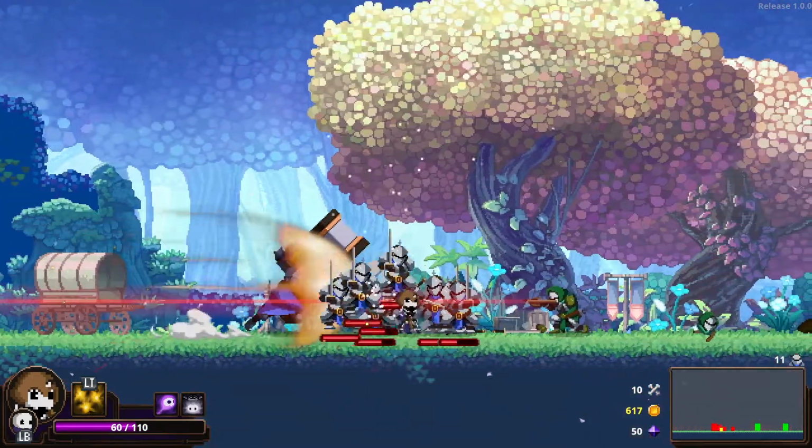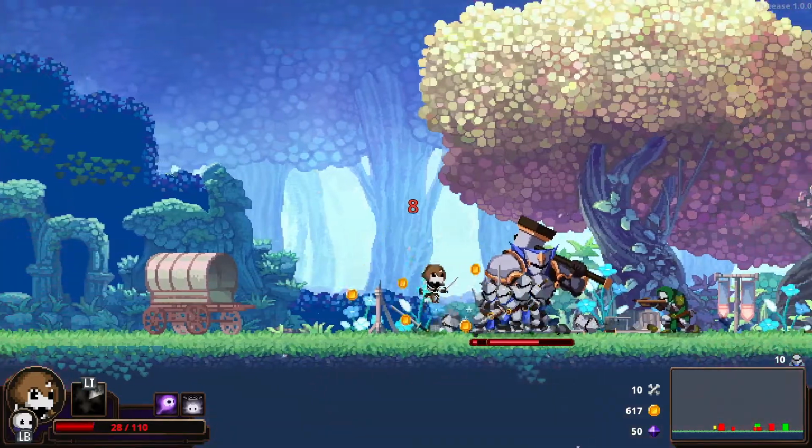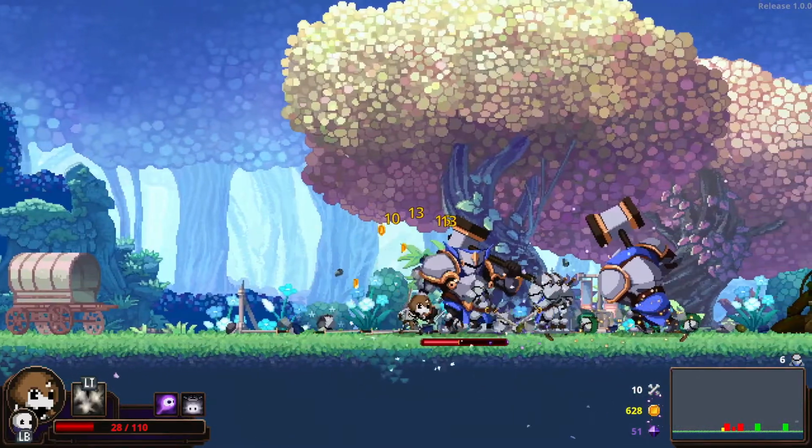A lot of enemies here. Wow. Crowd control. So if you take out the sniper, you could probably handle this a little easier.